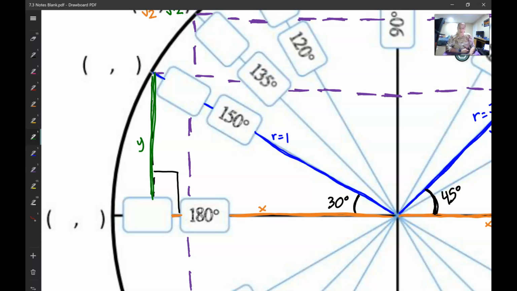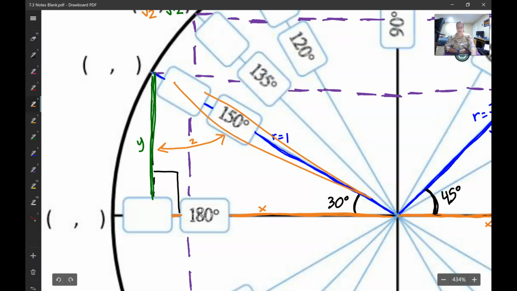Now, because this is a 30, 60, 90, we can think of that reflection in that rule. So our first rule was between the biggest side and the smallest side, it was a 2. And I'm going from this really big side that I know, right there, to this small side. So since I'm going from bigger to smaller, I'm going to divide by 2. So if this side is 1, then this y side is going to be 1/2.